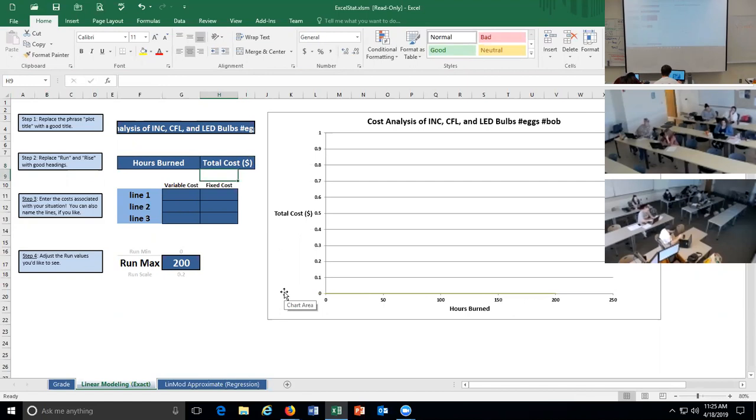And let's talk about why. The total cost is what is output from our calculations. It is dependent on lots of things, but the one thing that varies, exactly, Fletcher, is the hours we burn. Now, some of you might be sitting back and going, wait a minute, why couldn't it be reversed? Why couldn't the total cost be independent and the hours be dependent? And guess what? It could be.